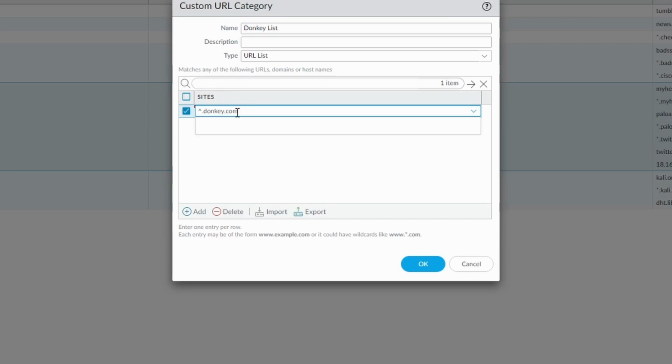So we've got a single level of domain. So for instance, this would match engineering tools.donkey.com, but not tools.engineering.donkey.com. We can double that up in order to then have the engineeringtools.donkey.com back.